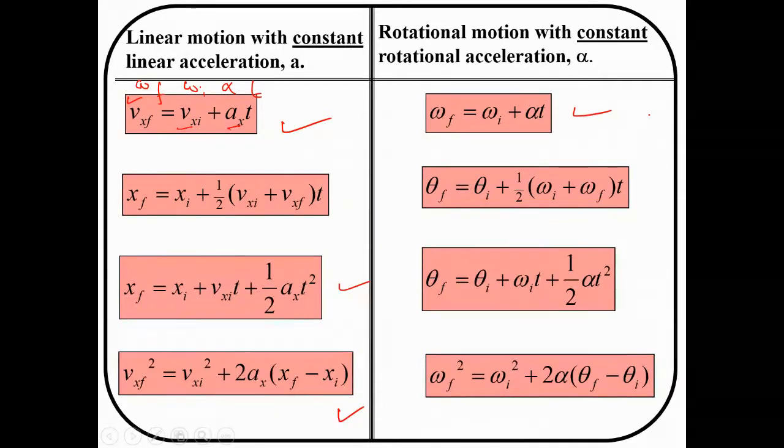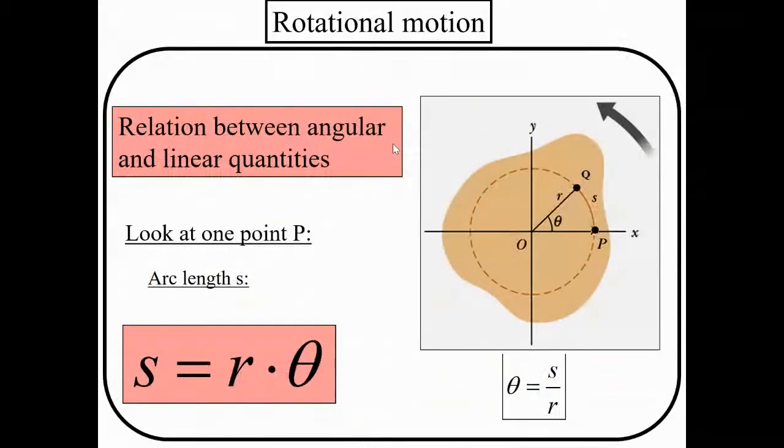If you are strong in the chapter number 2 equations, the only important thing is to replace x with theta, v with omega, and a with alpha. If you just replace everything, you will have the same equations you studied in chapter number 2. I don't want to waste time on this slide because we already studied the equations for linear motion. Very easy, doctors. Everything is the same; only the parameters need replacing. Understand? Okay.